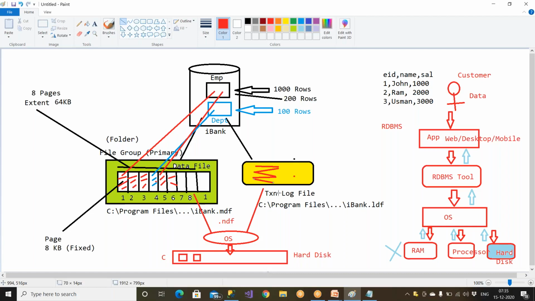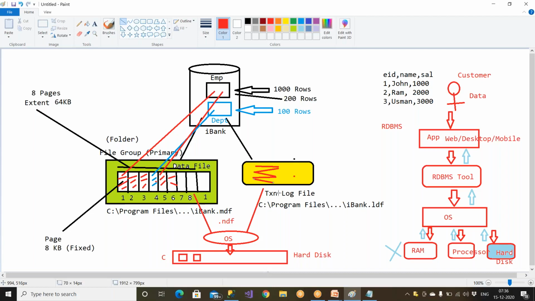You are not going to have a cameraman. The camera is fixed automatically, and there is no cameraman, no start action, nothing. The transaction log file automatically records each and every operation that you do. Whether you insert the data, delete the data, or transfer the data, everything will get recorded. What is the purpose? The purpose is very simple: if something goes wrong, you can recover the data very easily with the help of a transaction log file.